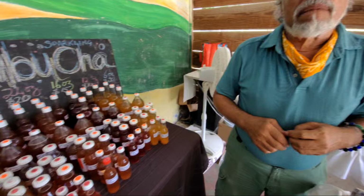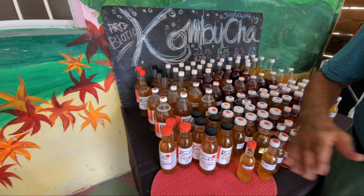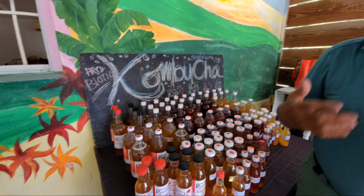And the cha is the tea side of it because it's fermented tea. I see you have mango and everything here as well. Yeah, basically what I've done is tropical flavors plus traditionals. These are without sugar, so if you're treating any overgrowths in the body, cysts, fibroids, cancers, that sort of thing, where your sugar is restricted. And then you get the regular traditional kombucha, and then I've flavored it with local things like ginger and hibiscus and mango, passion fruit. Very, very nice flavors. I see you have all different kinds of sizes as well. Yeah, different sizes to suit every pocket.